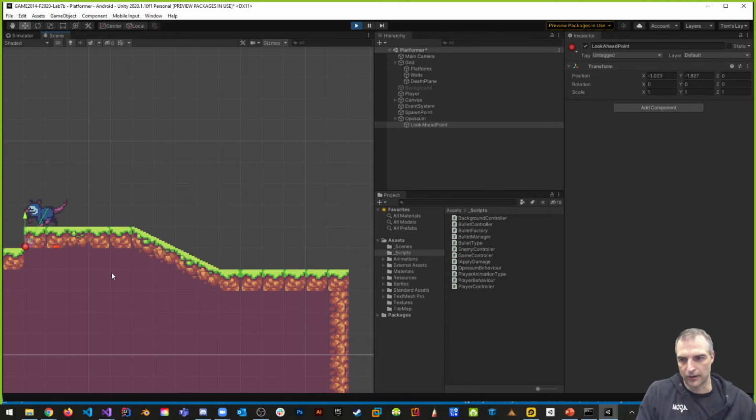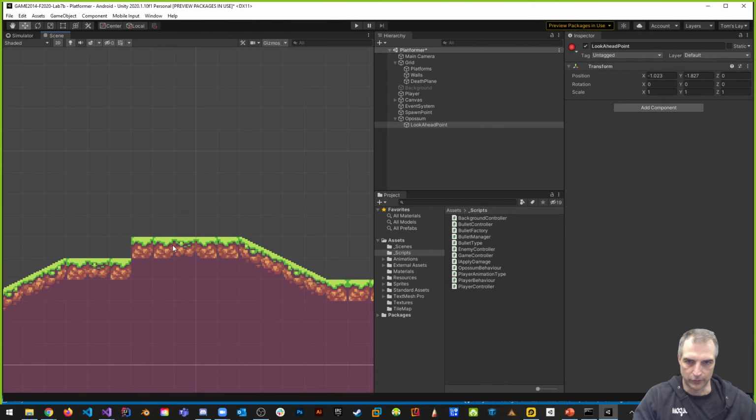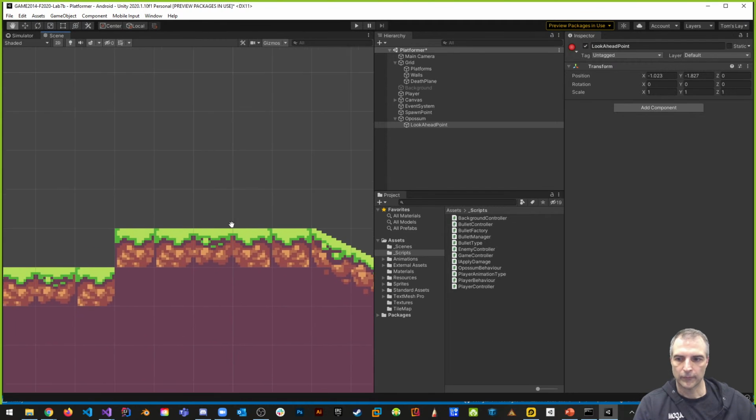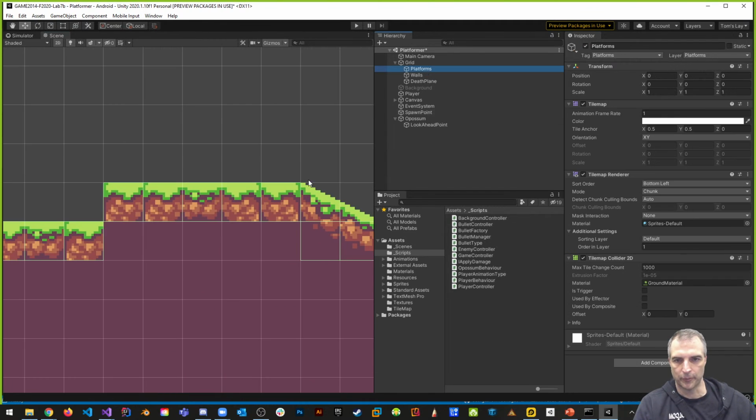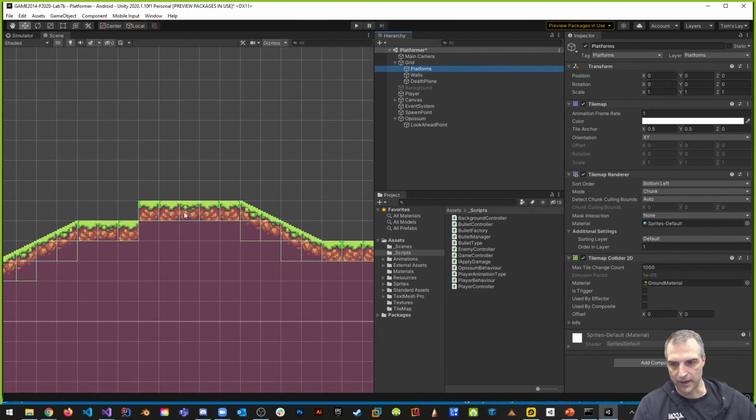Let's change our platform a little bit just to make it exactly what we're talking about. And then we'll take a break. So yeah, we have our platforms, but we want to make it so that at the edge over here, we know that it's going to stop, but at the edge over here, we want it to bounce back from a wall too.